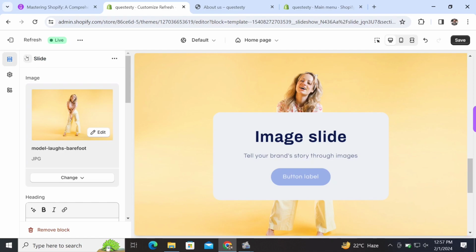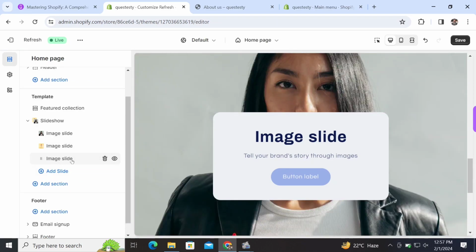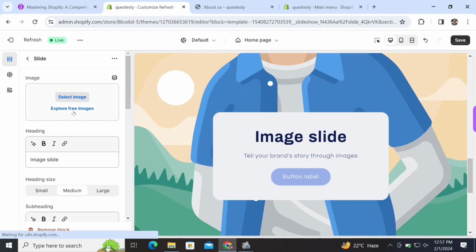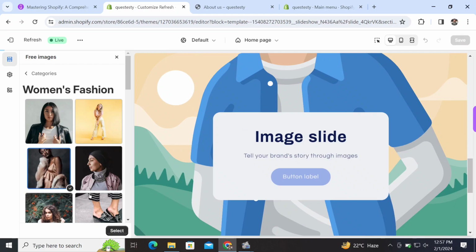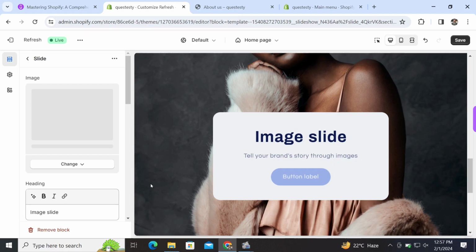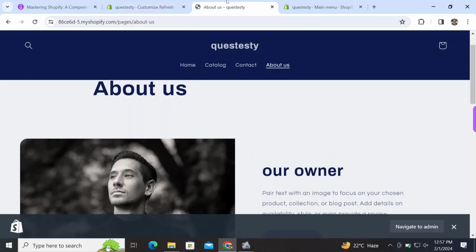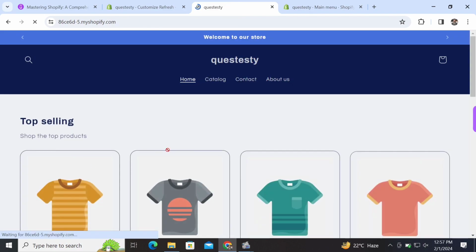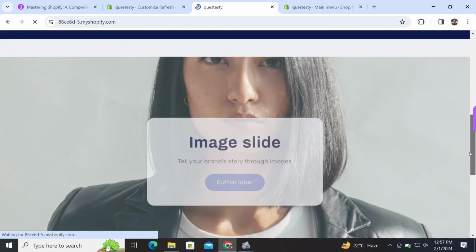Okay, after selecting I'm gonna go back and I'm gonna add the third slide too. So I'm gonna add the third image over here, maybe this one. Okay, so after selecting these images we have basically selected the three images on three different slides. So as we can see, we have just created a new section.